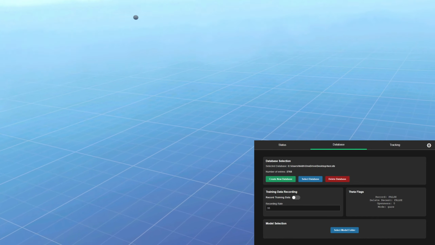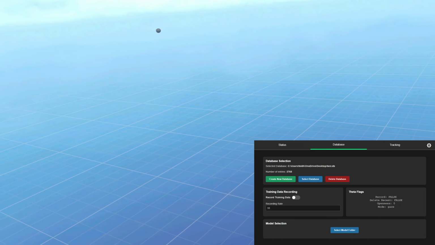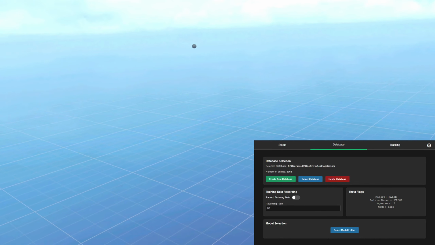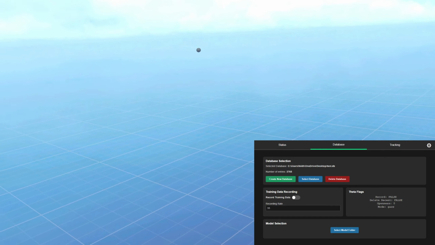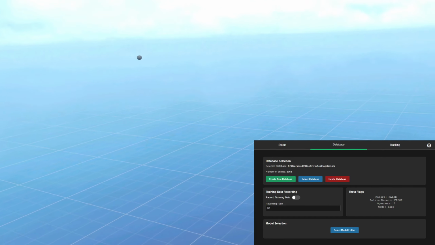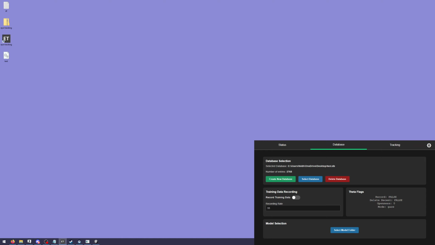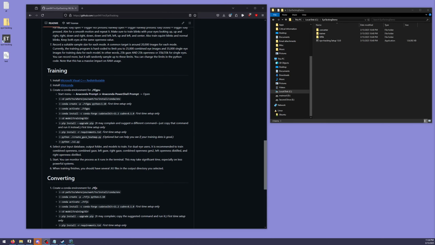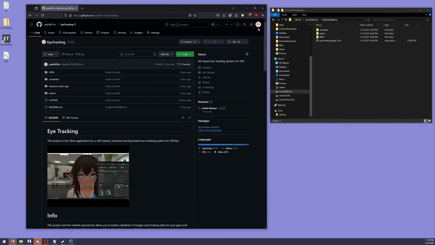And for that, you're going to want to jump out of VR and go back to your desktop, because the training process is pretty computationally intensive. So I'll have that pulled up next. Okay, so I'm back on my desktop. I've got the Git repository pulled up again. So you're ready for the next step.